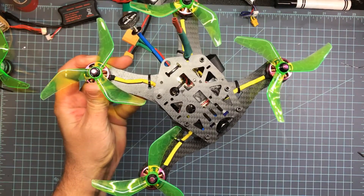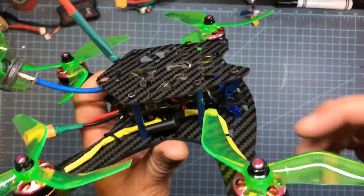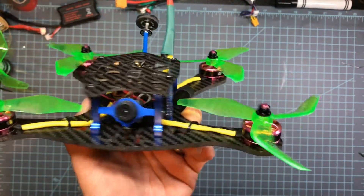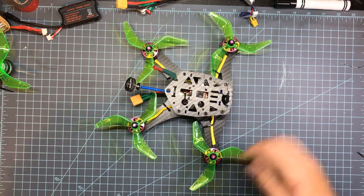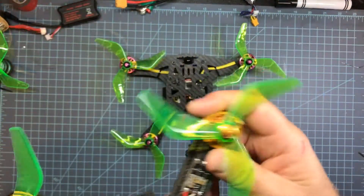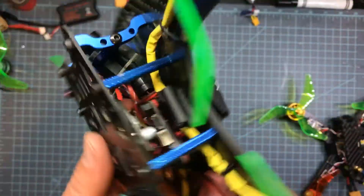It's been 30 seconds — here we go, the T-Motor Air 40s are mounted up. It was an interesting process. These wires are so bizarre — they're tinned all the way through, I've never seen anything like that. It's like running plumbing; they just stay where you bend them. I don't love that, I have to admit. If you were putting these on something with a bullet ESC, like these 30-amp jobs, they'd be a great candidate since you'd cut the wires short and wouldn't deal with as much of it.